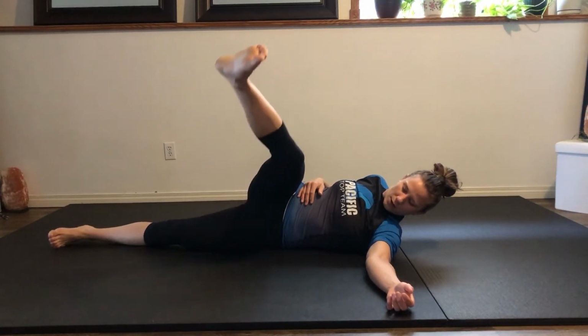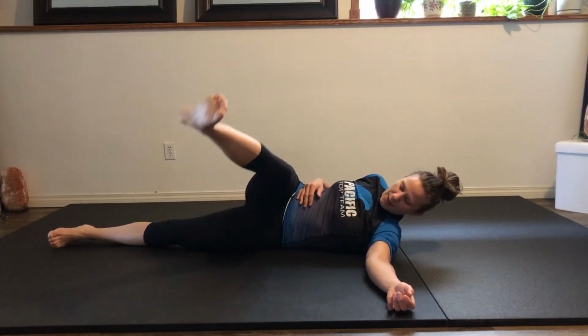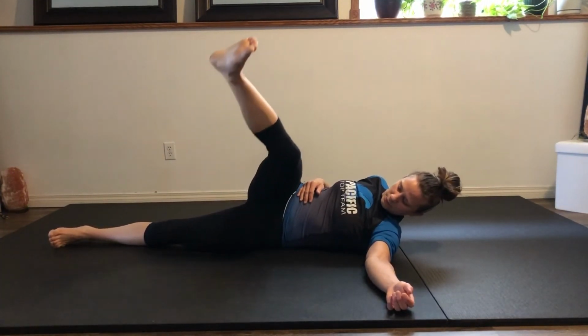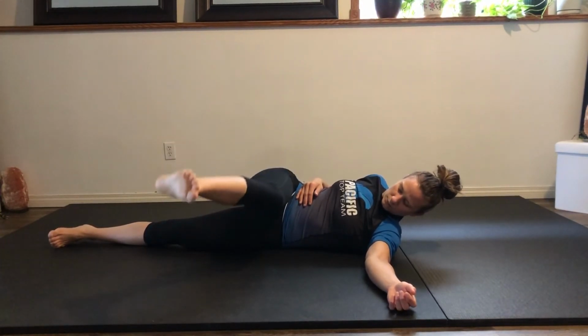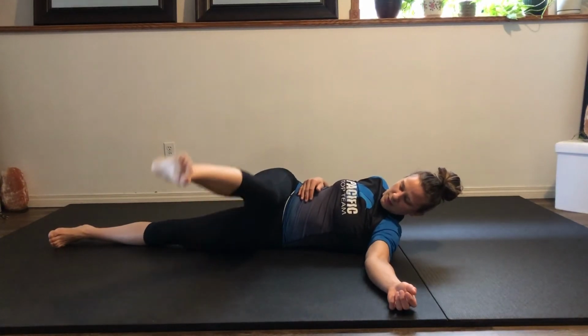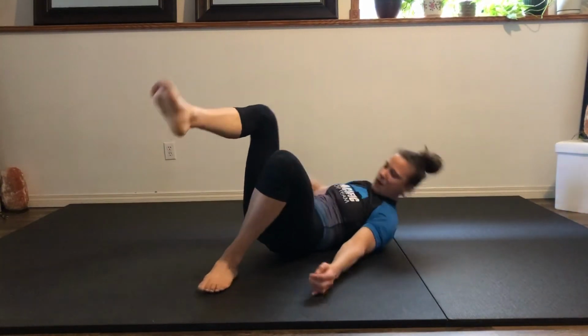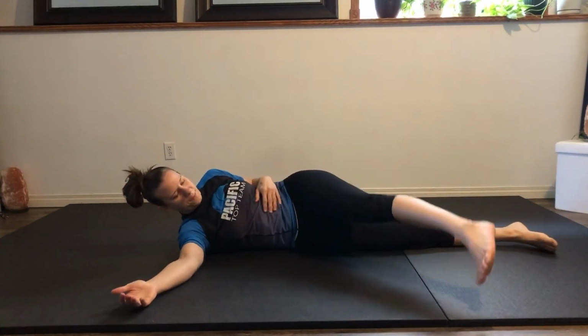Inhale on the way down, and use your exhale, use your breathing to lift that leg up. Couple more. Last time through, team. Nice. Other side. Straight line, 45.